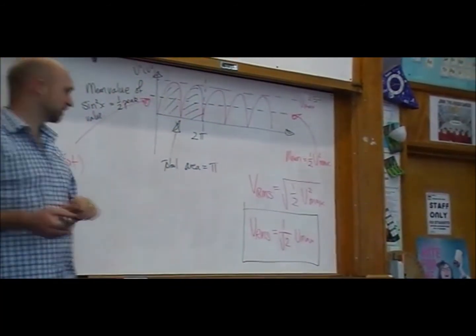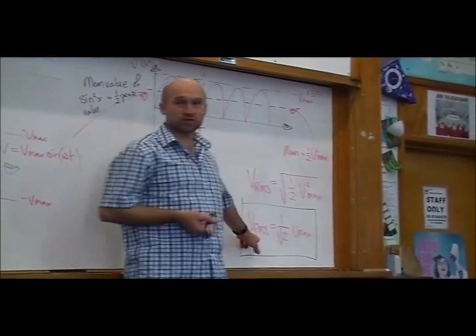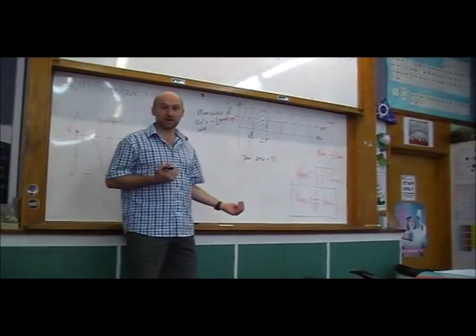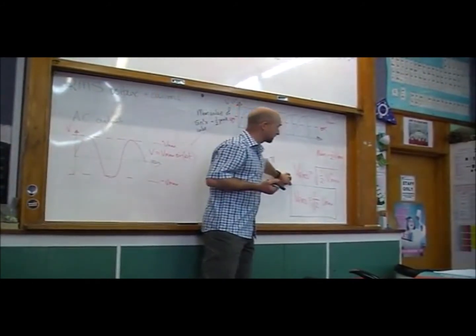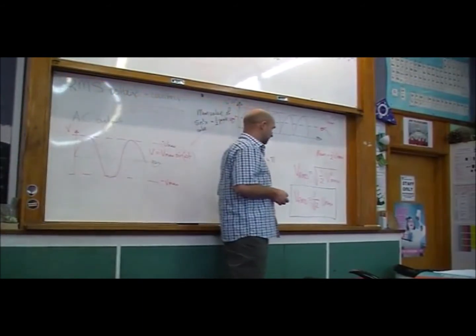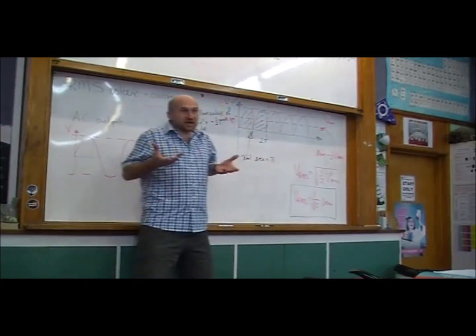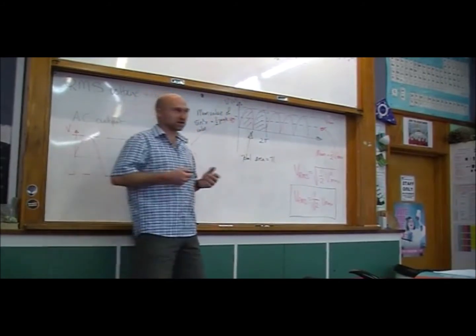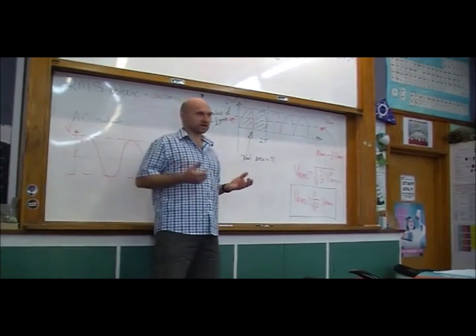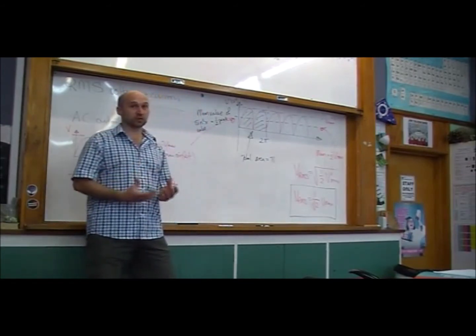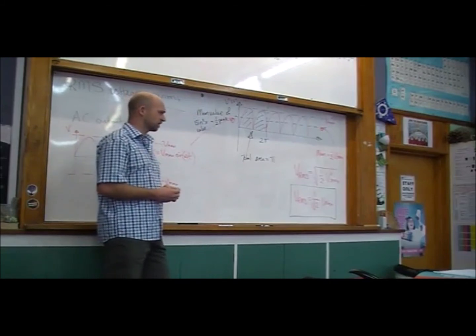You're going to find that one lurking on your formula sheet. What the root mean squared value does is give us a voltage, a number that we can now use in our power calculations, and it's going to give us answers that are consistent with if we had DC voltages and did the same calculation. So whenever we're trying to look at AC and calculate power, we have to use the root mean squared voltage to do accurate power calculations. In fact, look at an appliance that you buy in New Zealand, it's going to say 240 volts, or maybe sometimes 230 volts. And that's the root mean squared voltage that we've got in New Zealand.